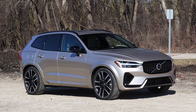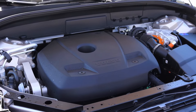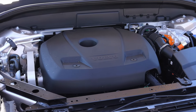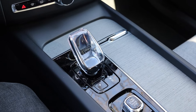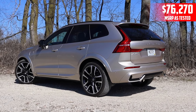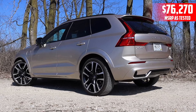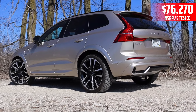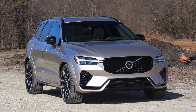What's up guys, my name is Zach, and for the last seven days I've been driving the 2024 Volvo XC60 Recharge. Up front is a 2.0 liter turbocharged inline-four along with a plug-in hybrid system, and down below is an eight-speed automatic transmission. I'm super excited to be making this video because I have been enjoying the XC60 for the last seven days. I've done over 600 miles in this car — the most I've ever put on one of these press vehicles — and I'm excited to share my thoughts. Many good, many not so good, so by the end we should have a good idea of what the XC60 is and if you should buy one.